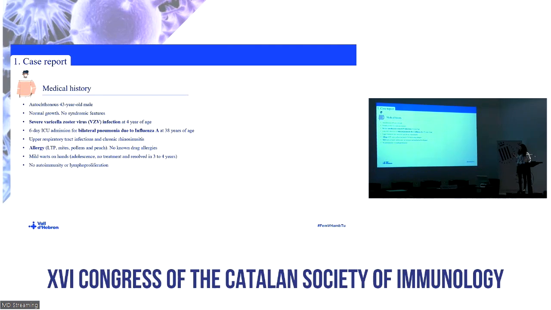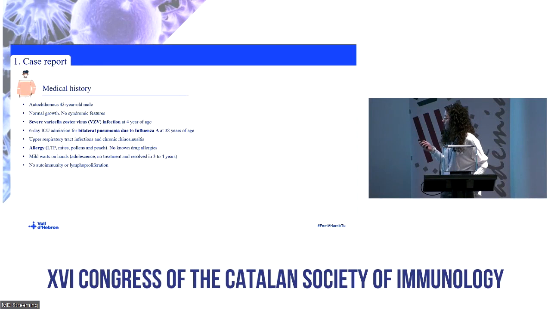After his admission, the patient had multiple bacterial and viral infections of the upper respiratory tract and chronic rhinosinusitis. During the clinical follow-up, he was diagnosed with a peach allergy and a persistent mild rhinoconjunctivitis sensitized to mites and pollen, and during his adolescence, the patient experienced mild warts on hands that didn't require any treatment and resolved in 3 to 4 years.